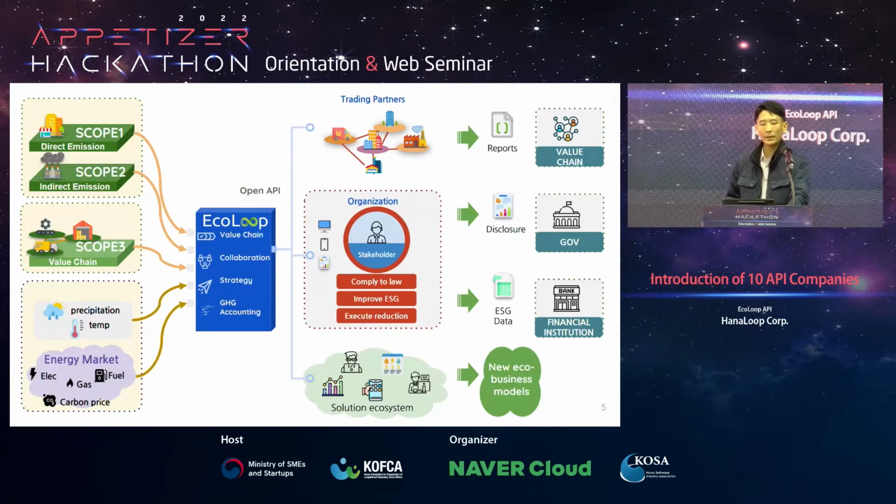In a real-world scenario, organizations feed activity data and other information into Ecoloop, and that input will be processed by the system to produce reports and insights. This information will be used by leadership in the organization, analysts, and other relevant stakeholders to make optimal decisions on climate risk, and also to comply with government regulations.